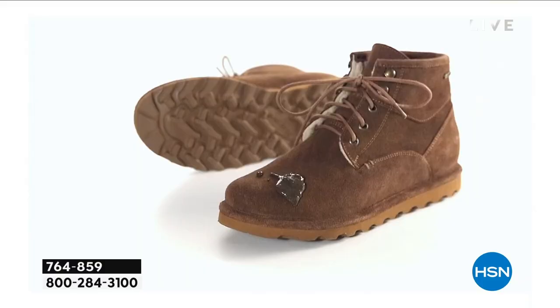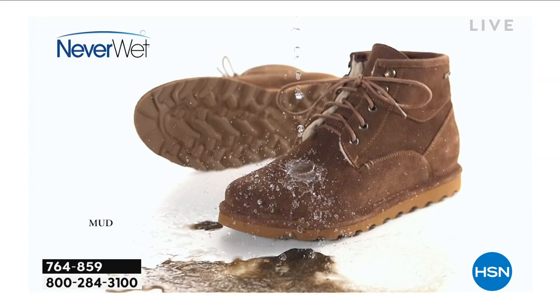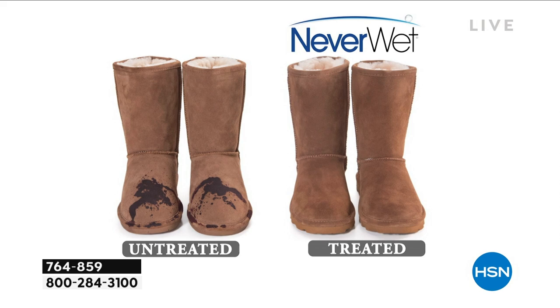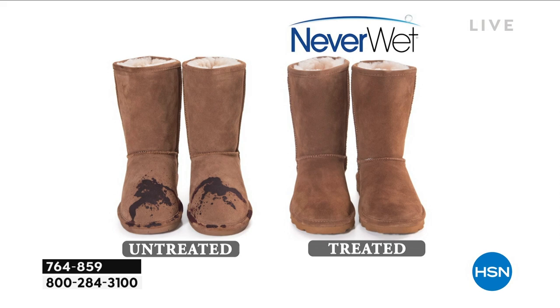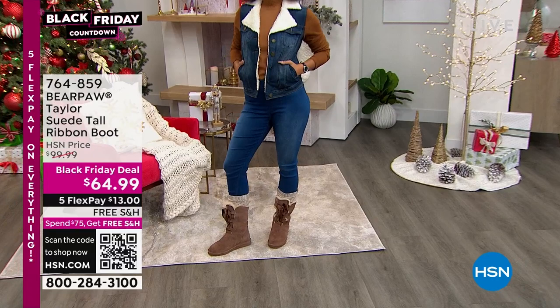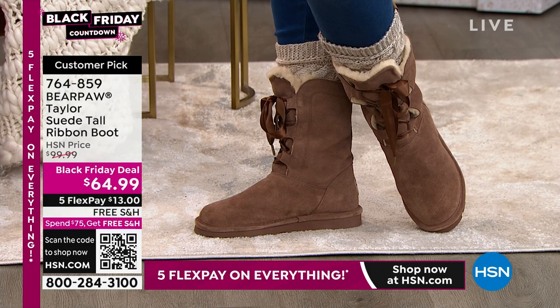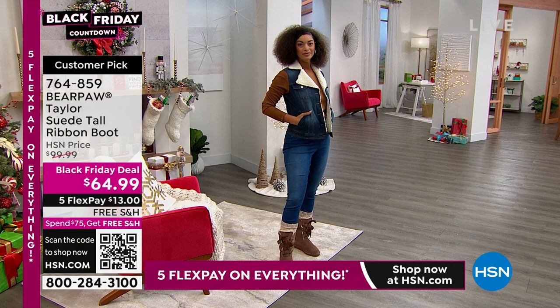It's a super hydrophobic technology that will resist, reject, and repel all water-based stains — whether it's rain, sleet, snow, mud, or even a little red wine. You can see untreated versus treated — you don't know the never wet's there until it needs to be there. Untreated is a hot mess. I messed up a pair of $200 competitor boots — they charge $200 and they don't have the never wet technology. This is a brand that started in Sacramento and is now in like 45 countries. Huge customer pick and you don't break the bank here.